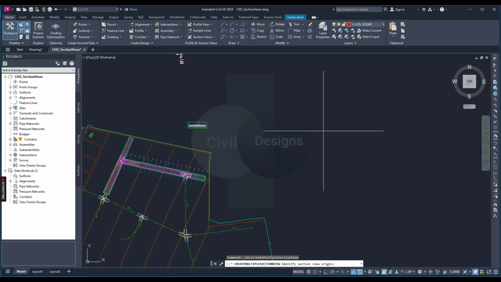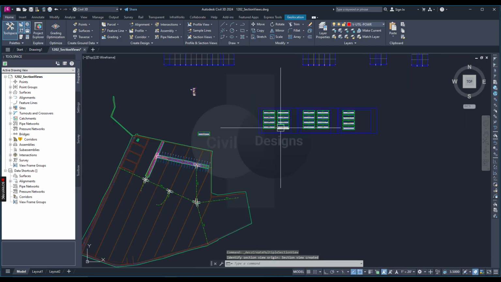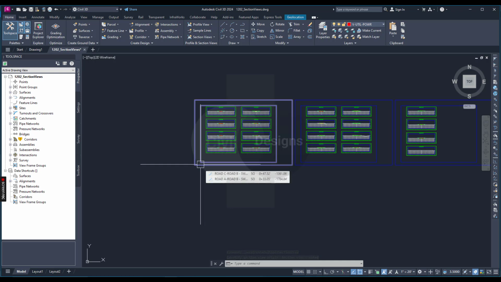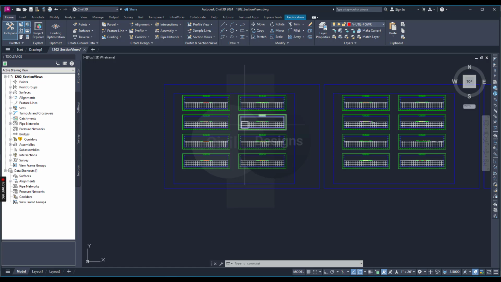Click anywhere off to the right of the graphic to place the views. Now you should see arranged sections on your screen. Notice that the scale chosen in the select layout as sheet dialog box matches the annotative scale of the drawing, creating a neat coherent set of section views.